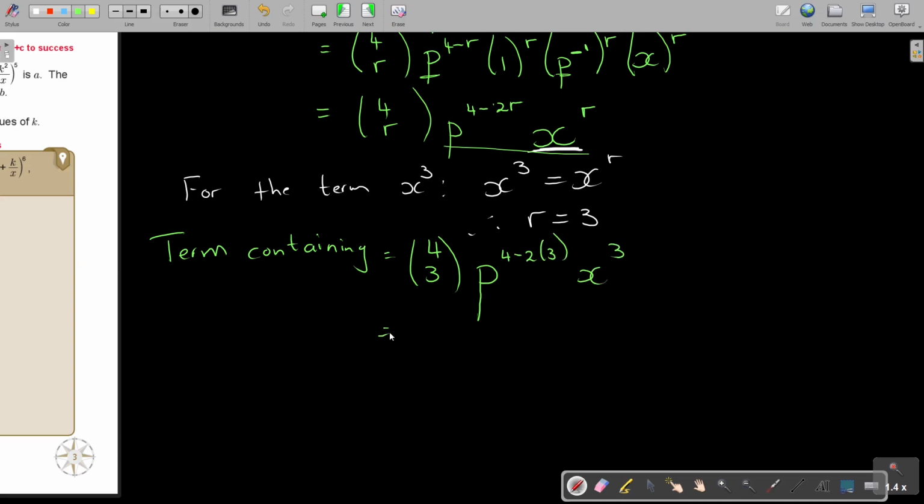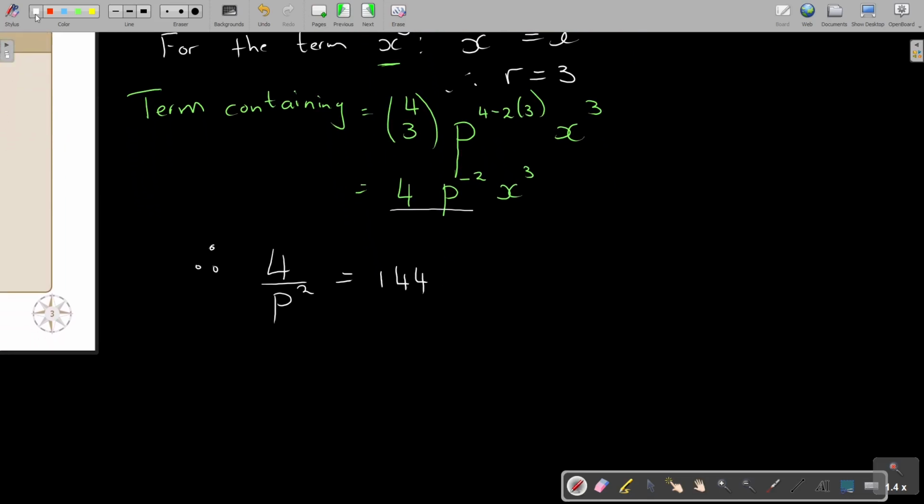Okay, so press in your calculator 4 nCr 3, and what do you get? You get 4. Then p, this is going to be 4 minus 6, so it's p to the power negative 2, and then x3. This must always come to that, otherwise you made a mistake. Okay, so basically this is again my coefficient, do you see, of x3. And I said, can you remember, that 4, I can actually put the p here, and that is equal to 144. I just made the exponent positive.